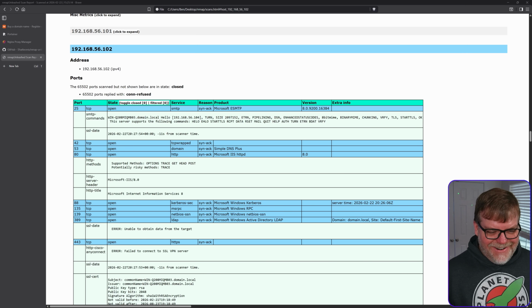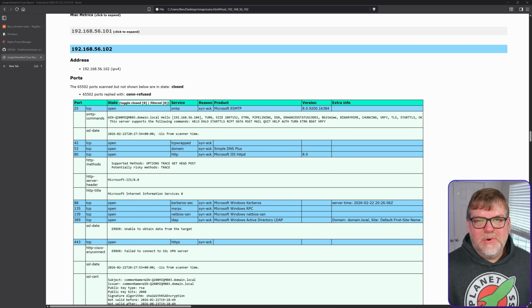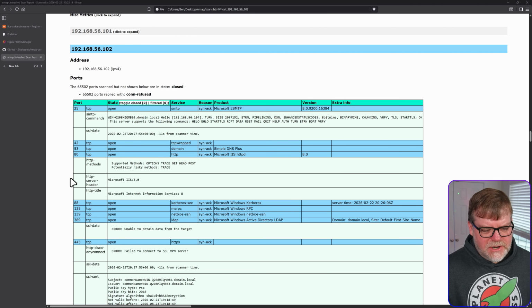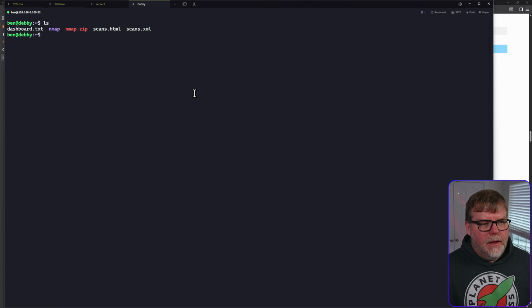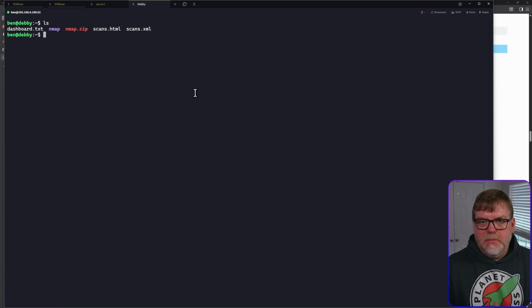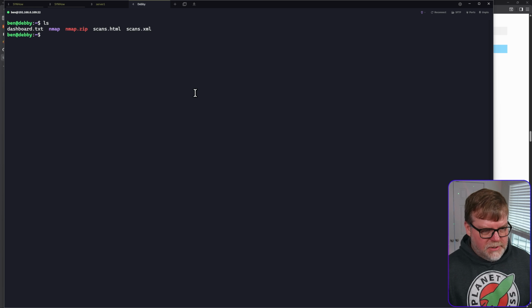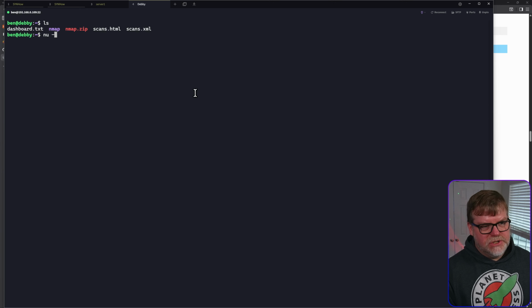All right, so let's do this. I'm going to see how much information I can gather about it, or how much it will really tell me. And I'm going to do that by running some of the scripts that are built into Nmap. So we're going to do NU, and I have a cheat sheet going on over here that I will definitely give you access to. But we're going to do a script.